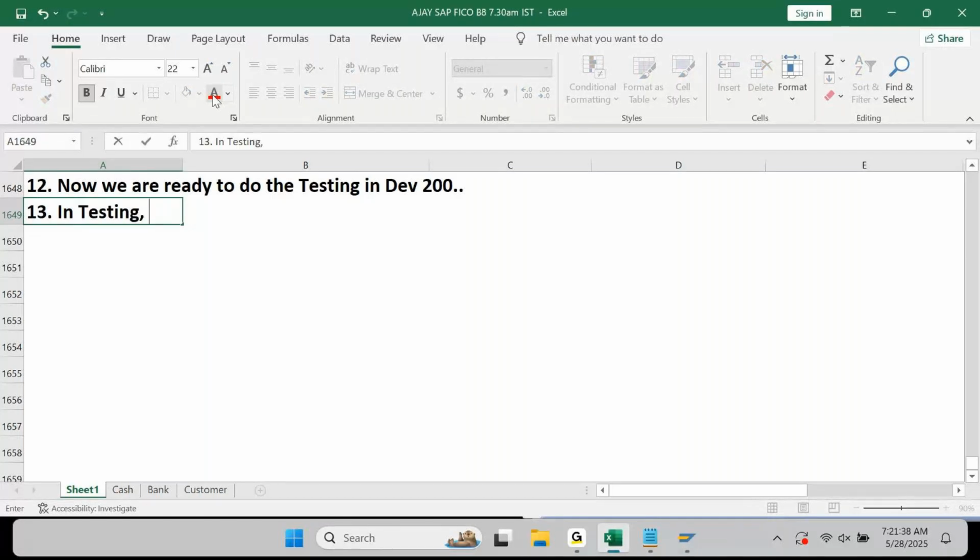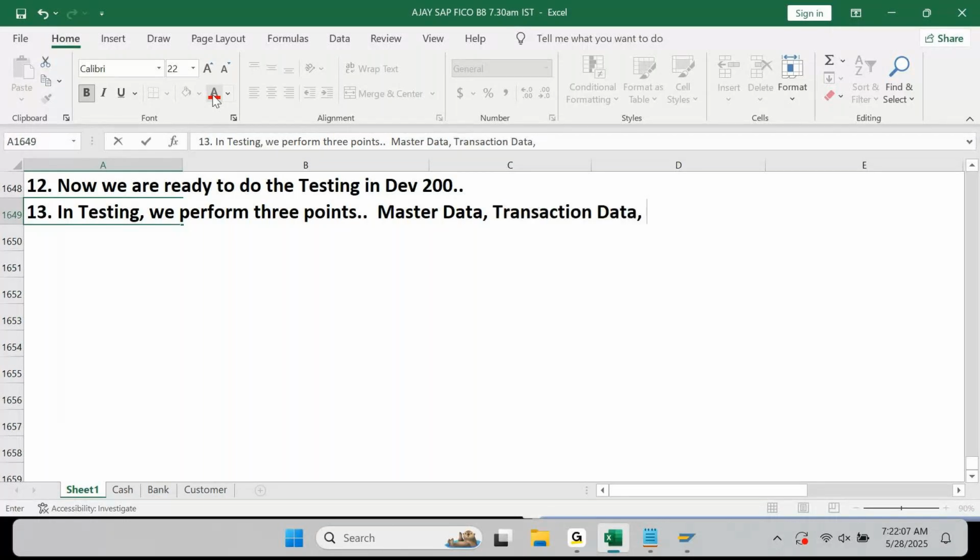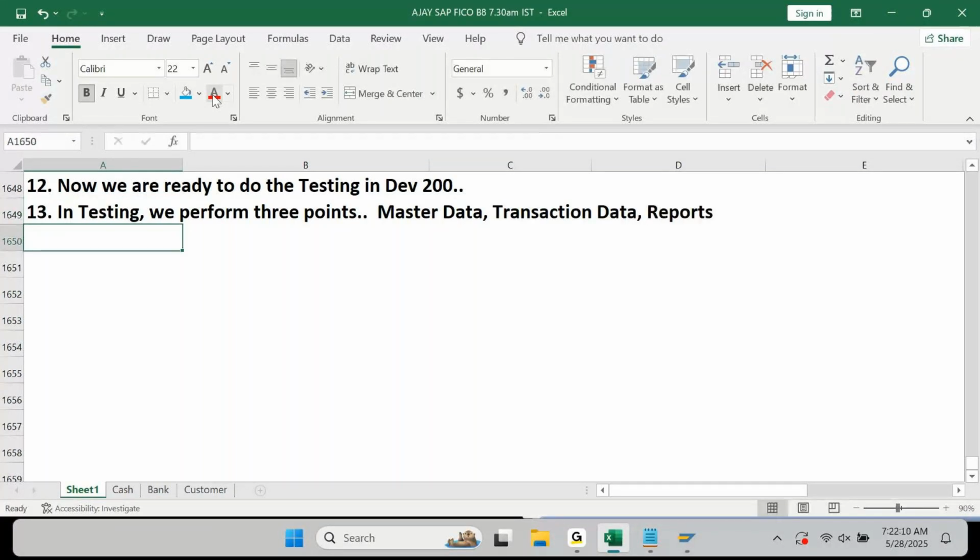In testing, we perform three points: master data, next one, transaction data, and last one, reports.